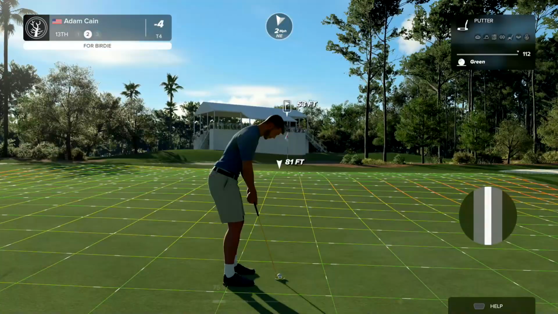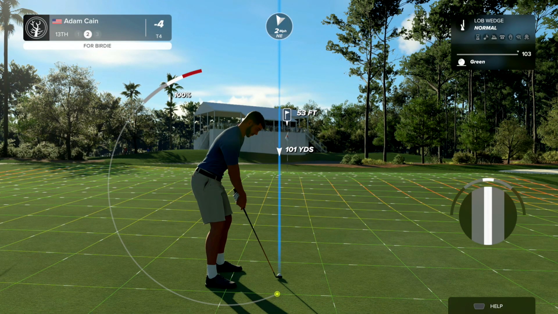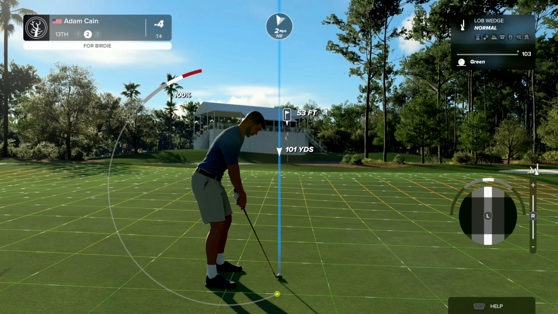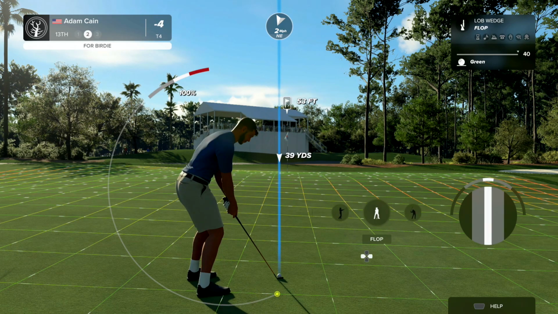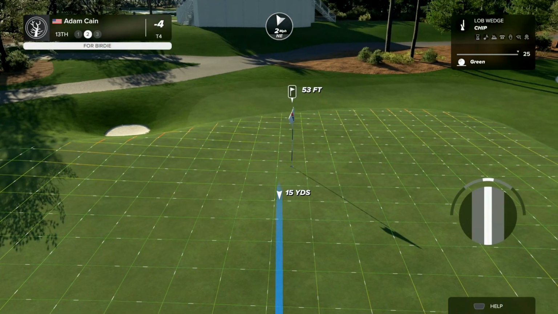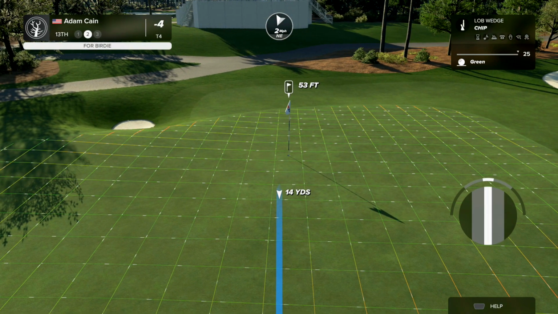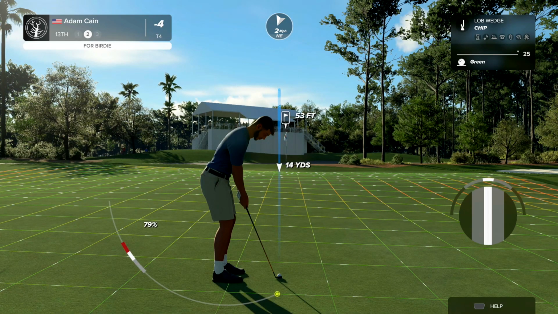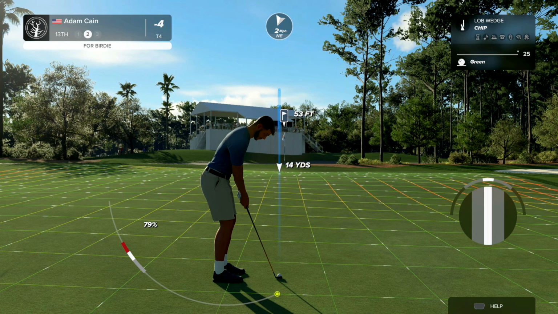So 53 feet, yeah, we're going to go back to the chip game here. And I can easily get myself into an unfortunate 3-putt scenario here. So give me a nice little chip. Just got to make sure I don't mess up my swing too much, because I will be going down to like 50 power or 79. I'm just getting a judge of how fast it's moving there.